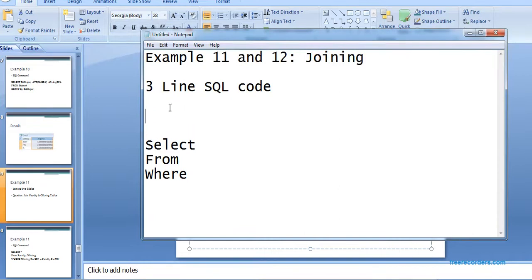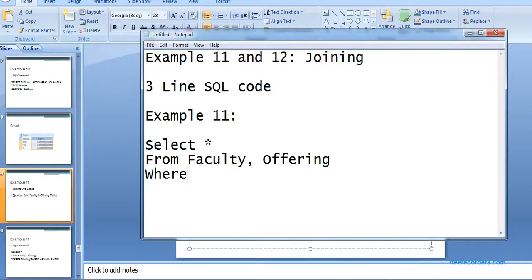We cannot figure out, so we put select star. We have to join two tables, so faculty, comma, offering, where we have to join using their common key, which is fac SSN.